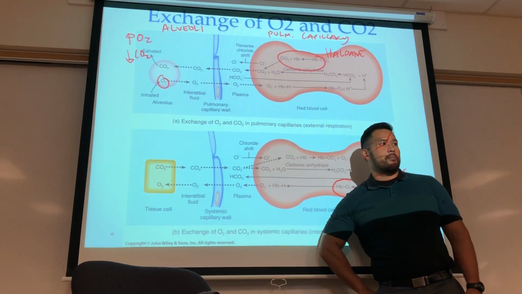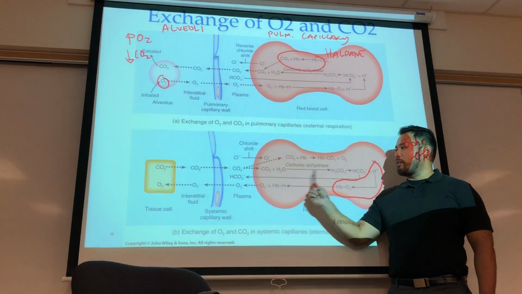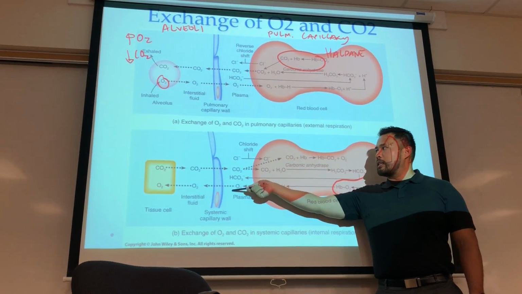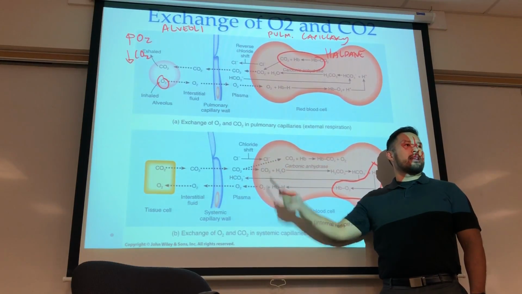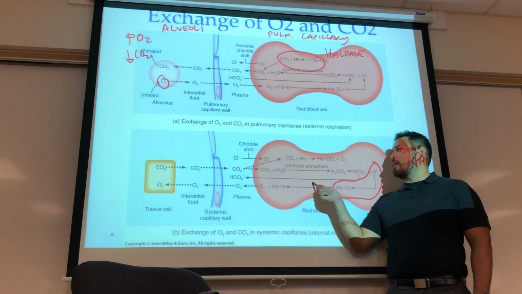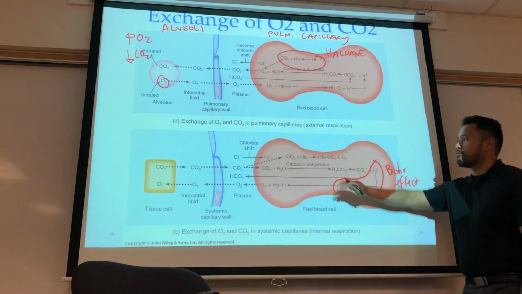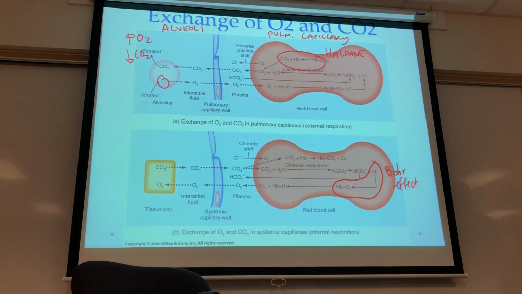What questions do we have about that? This whole thing about the chloride shift, again, you don't need to know the chloride shift. Whenever you have an anion that leaves the cell, you've got to have another anion that comes in to balance it out. Otherwise, if you keep purging out bicarbonate ions, it's going to keep getting more and more positive on the inside, which is not supposed to happen. Red blood cells have to remain electrically neutral.